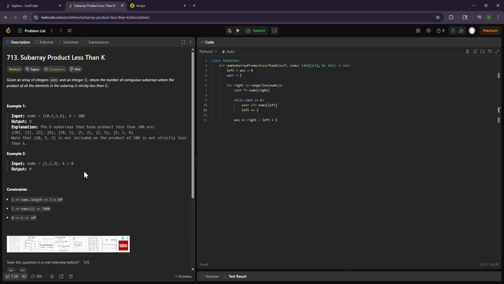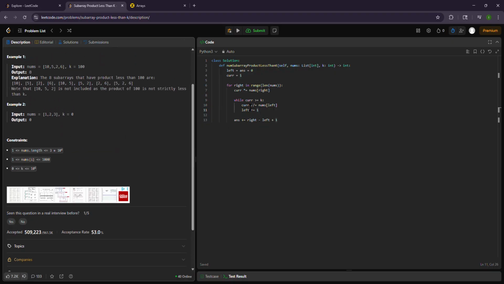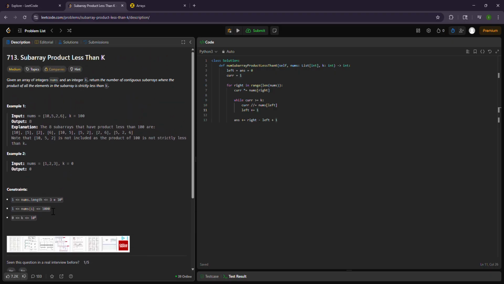So you do this. Now, when I was solving this question, I was thinking, okay, what if left is 0? Within the constraints of the question, we are given that the numbers in the array are less than or equal to 1000. It's between 1 and 1000. It cannot be 0. So that means we don't have to look for an edge case where the number is 0. Also, being told that the number is between 1 and 1000 will really come in handy. So once we finish this, we can just return answer.